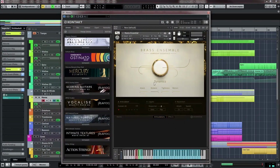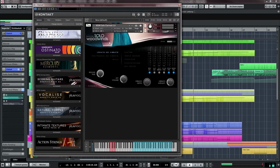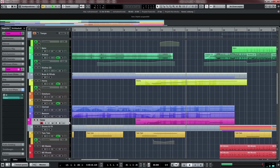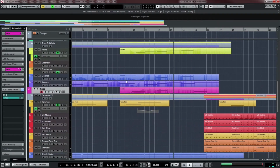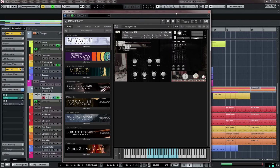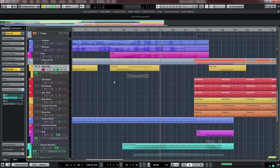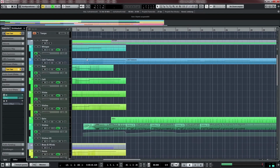Quickly, the horns there, and for the woodwinds, Master Woodwinds by Audio Imperia. Vocals, Ceres. Very nice ones. Those quickly. Drums of the Deep. Okay, don't hesitate and go into the action part.